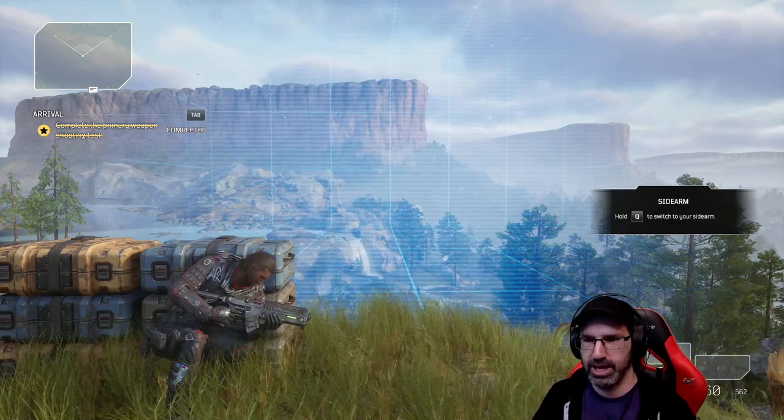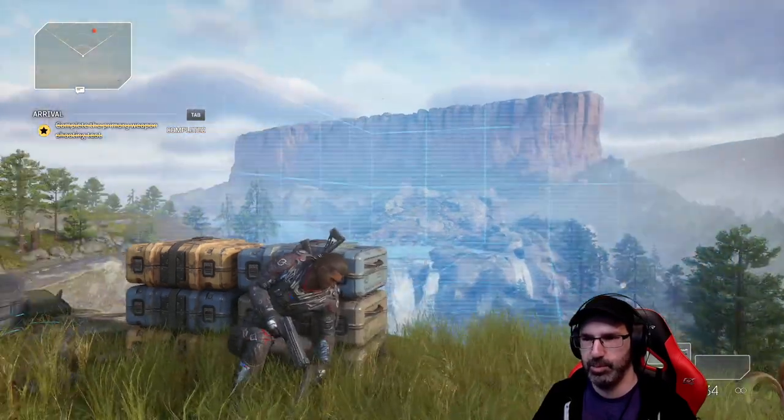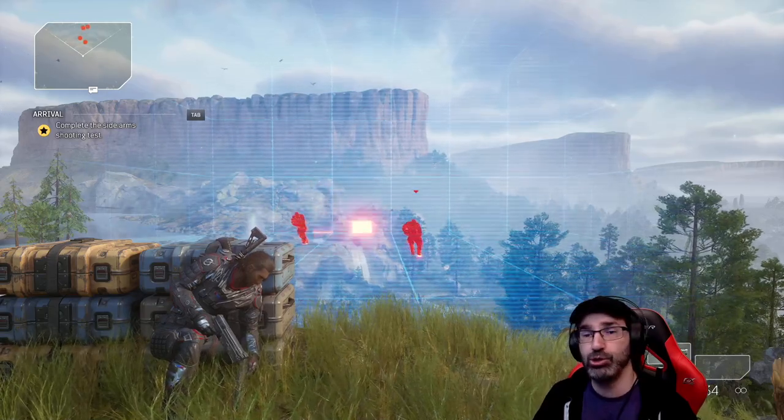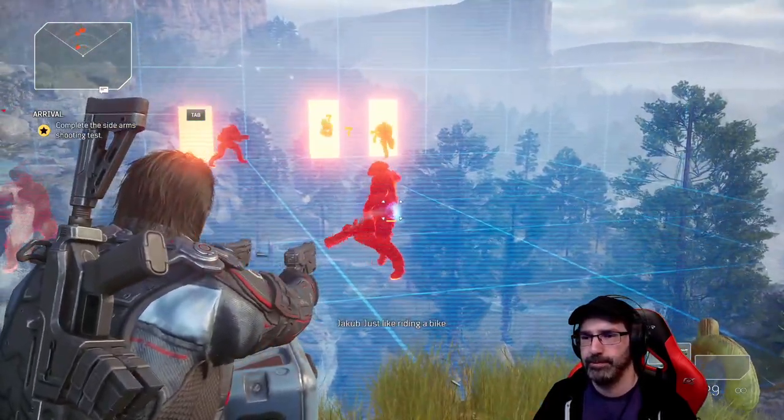Alright, queue to go to the sidearm. Double pistols. So you pick your class when you create the character. You choose it later. Just like riding a bike.